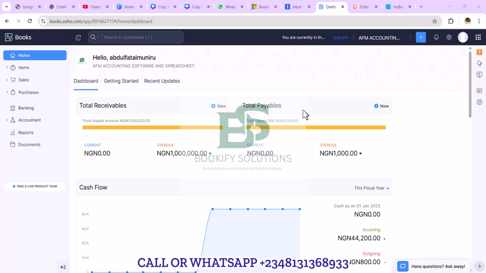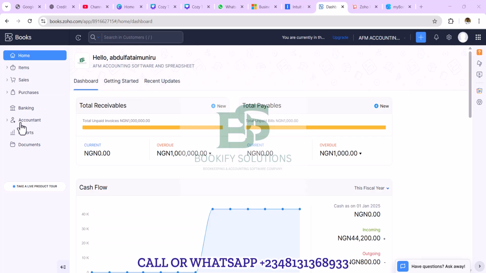You are issuing this particular credit note to a customer when they return goods that you sold to them. You understand? Maybe this happens due to damaged goods, or they are not satisfied with the item, or the specification they requested was not what you rendered to them, so they return this particular item. In that case, it is going to reduce the income you earned, and it is also going to increase the inventory that you have that you've sold.